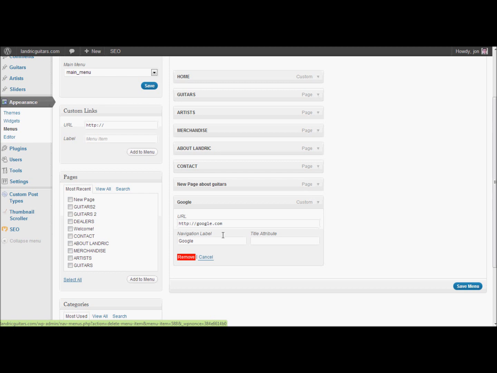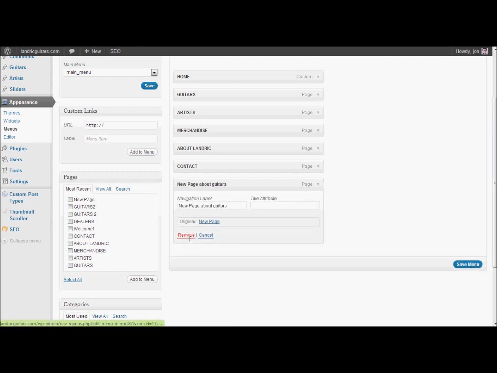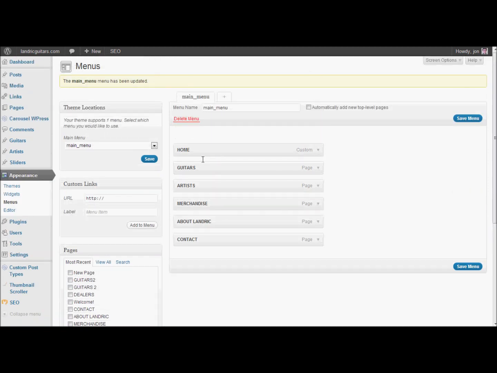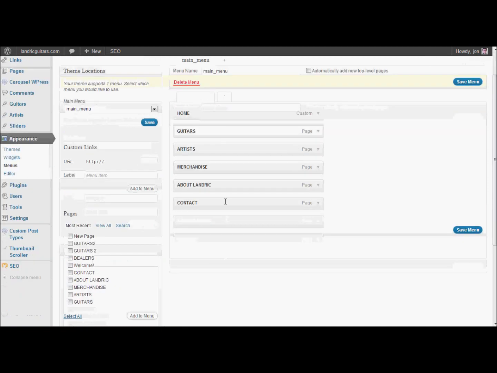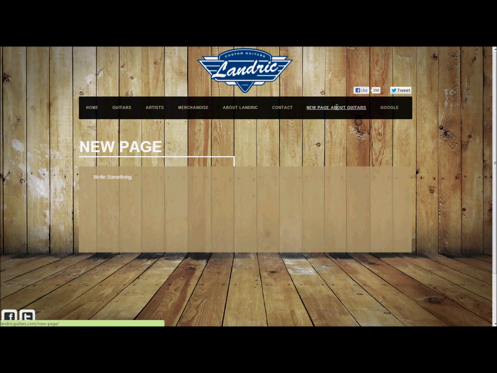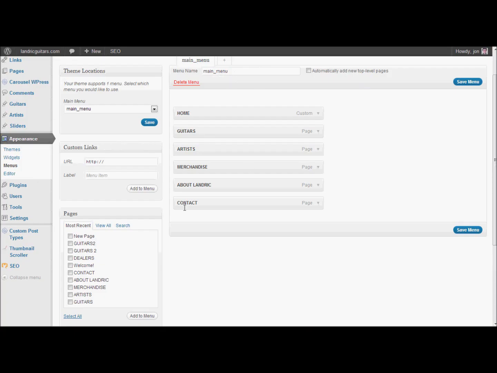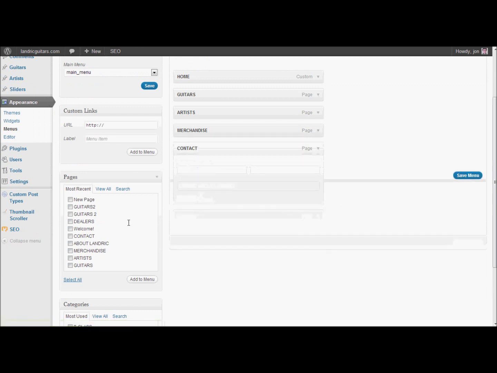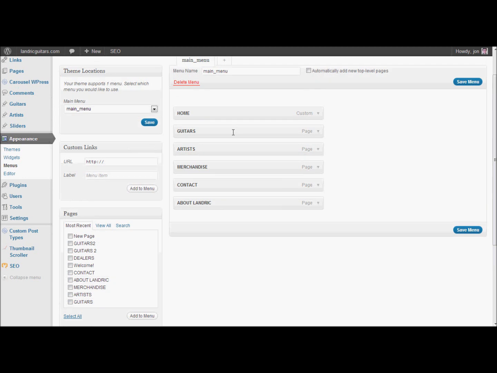And now, normally with WordPress in this menu section, if you wanted to reorganize these page items, you would simply have to click them and drag and drop. But right now we're experiencing an issue that hopefully will be fixed in the future, but for now, since you probably won't be using the menu too often, we're just going to leave it and say that if you wanted, for instance, to move About Landrick to after Contact, you would simply have to remove it, find it, and add it again. And that's how you would actually reorder these pages.